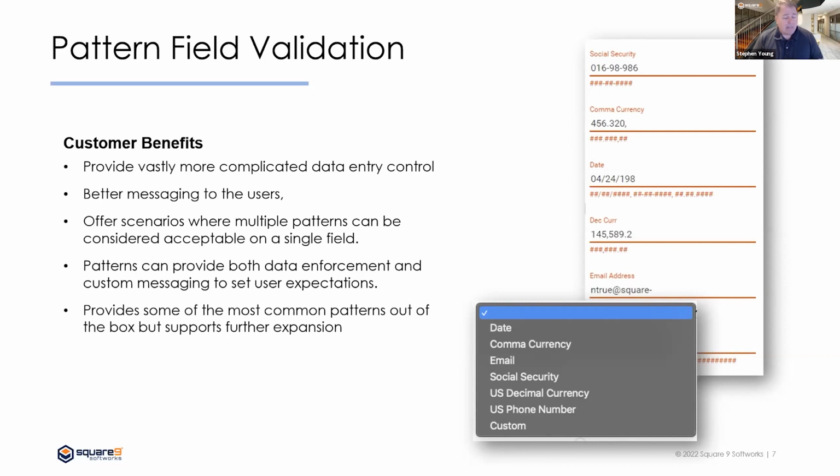So this offers different scenarios, ones where multiple patterns can be considered acceptable on a single field. And again, they can provide both that data enforcement and custom messaging to set those user expectations. Again, I'm going to have Brian show this. I think this is the most effective way, but you will notice that instead of having to understand things like regular expressions, they've gone out of their way to make sure that there's a library that you can expand on, certainly if you have those skill sets, but the most common are included, things like date and comma currency, etc.